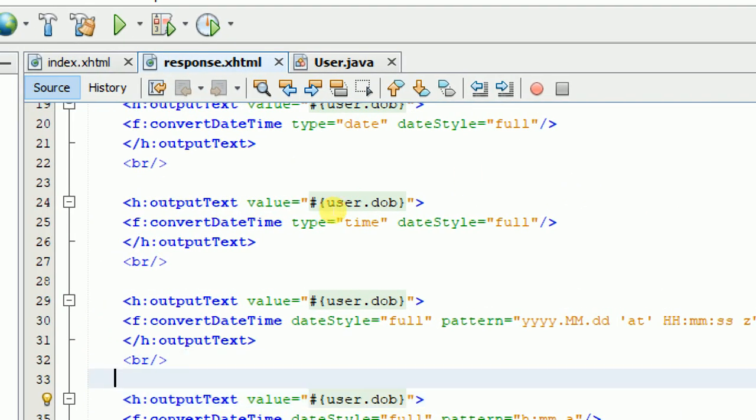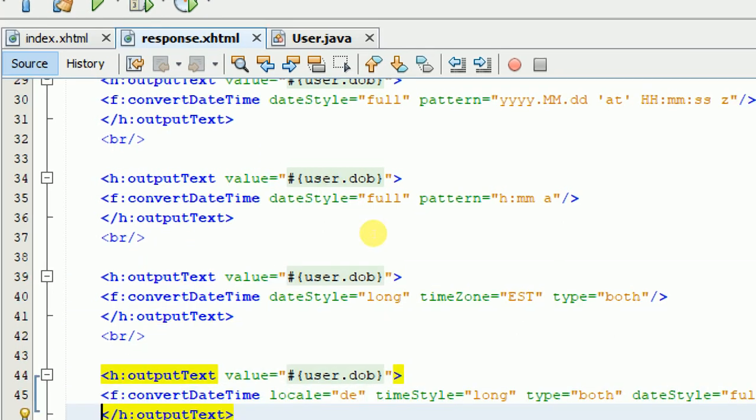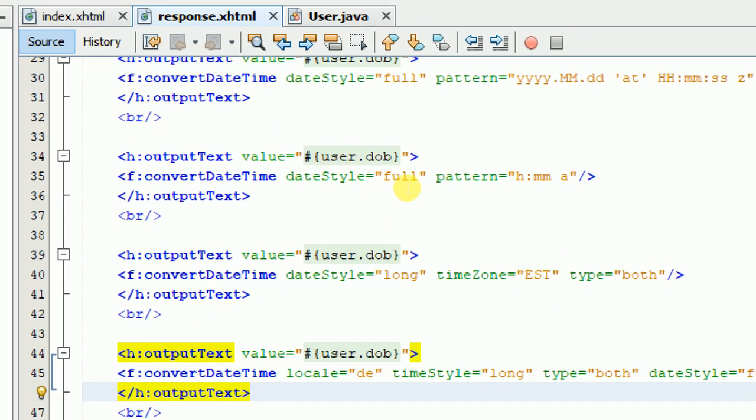Similarly I have taken the next format where I said take the dateStyle full and the pattern is h colon mm a, so AM PM it is going to display. As well I said the next format dateStyle is long, and I said timeZone is EST, right, and we said type is both, so it is going to give me date and time both.